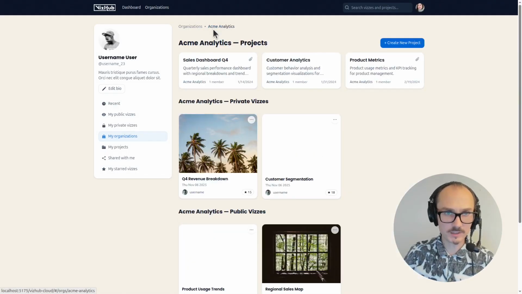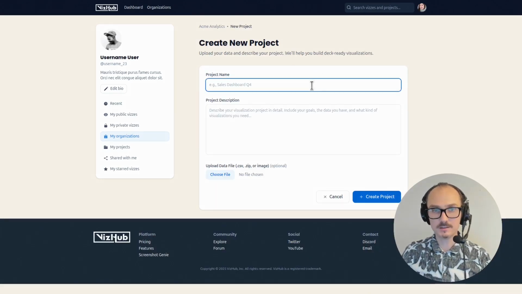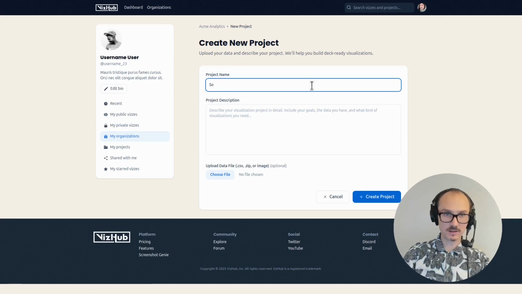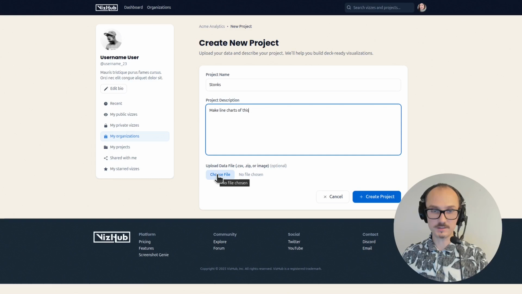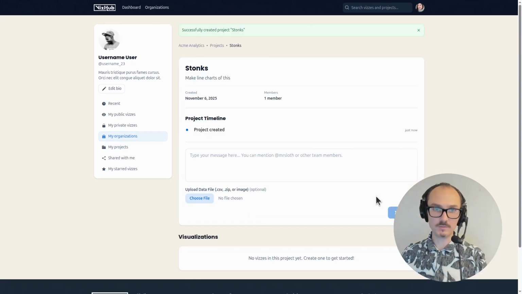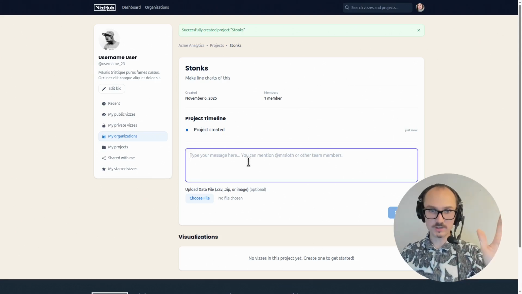Well, actually, I built out the start form. So if you say create a new project, the whole idea here is that you just specify a project title like stonks of this data, and then you upload your file, a CSV file. Then you say create project, and when you create it, and this actually works, the project was created.